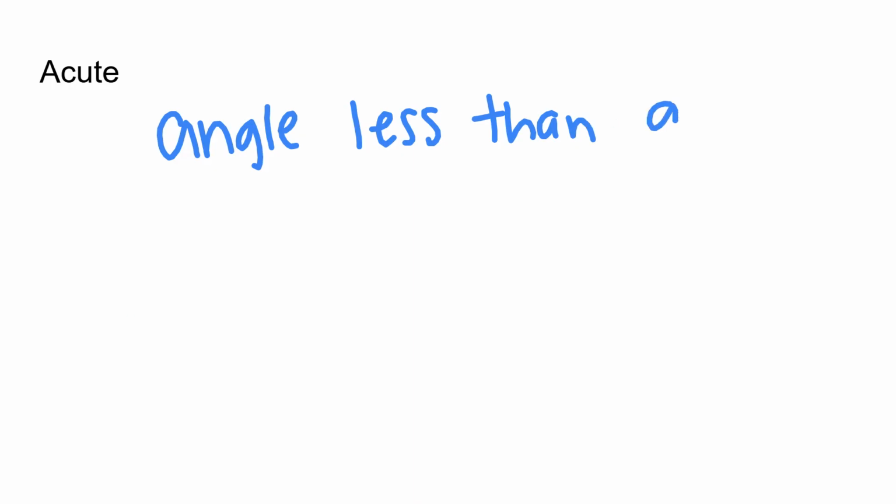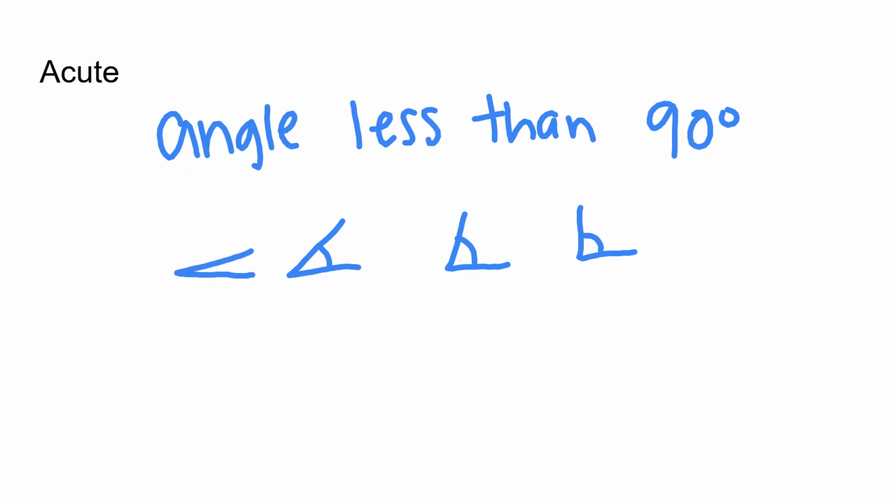Speaking of measures, my first measure is an acute angle. An acute angle is an angle less than 90 degrees. So that is anything less than 90 degrees. So there's an acute angle. Here's an acute angle. Here's an acute angle. Okay, it almost is up to a right angle or a 90-degree angle, but it's not. So it's our skinniest or thinnest angles.